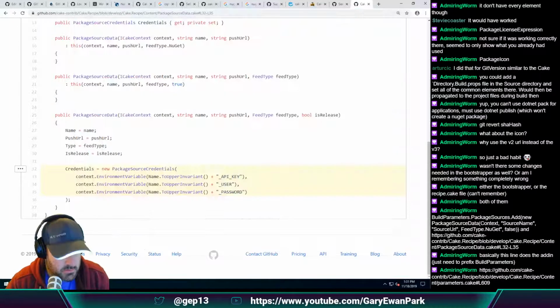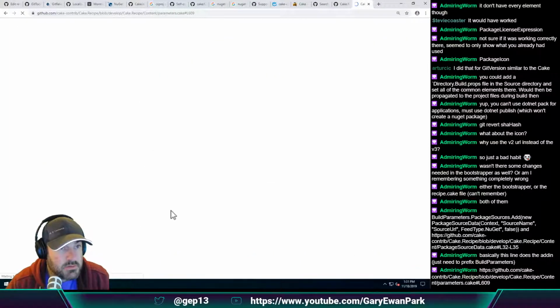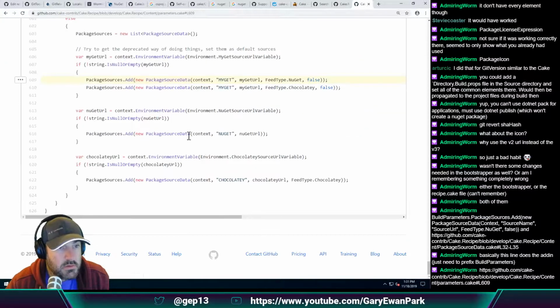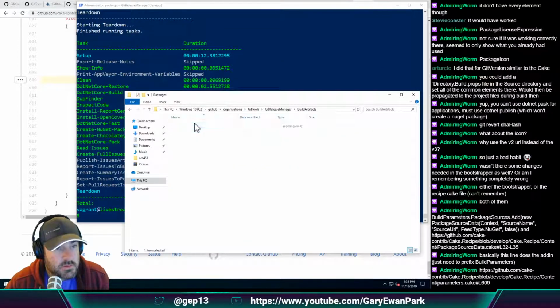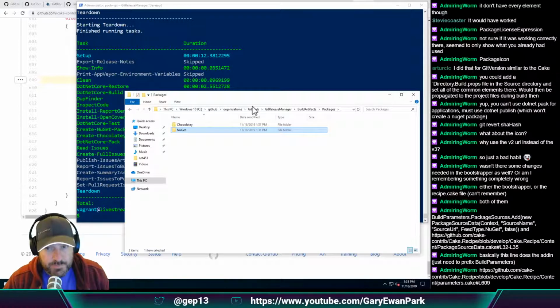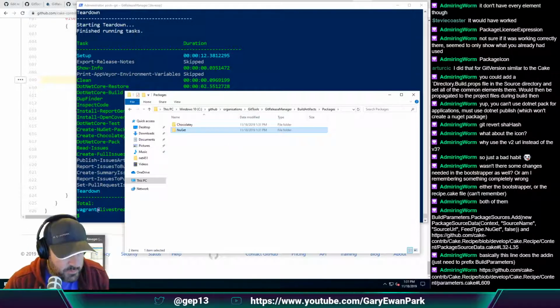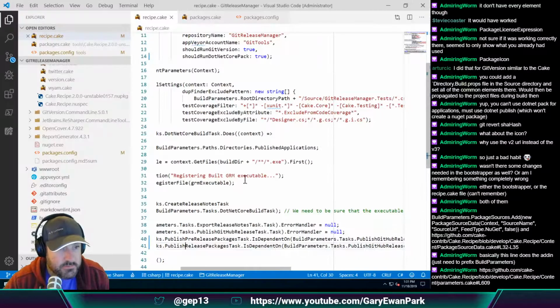Copy. Paste. Sources.add. Okay. So it's still generating my chocolate package. It's still generating both of those. Okay. So if we go back, so the build is working.